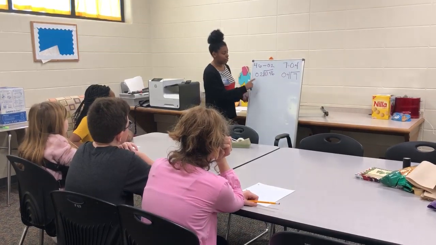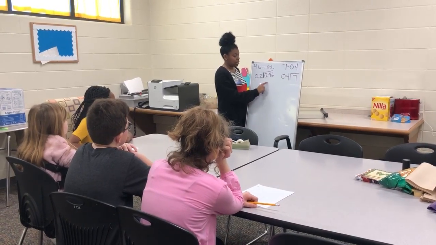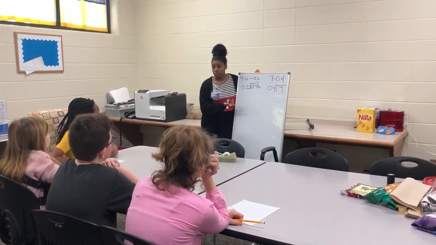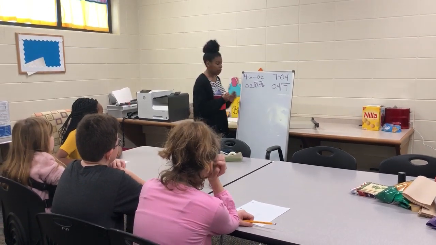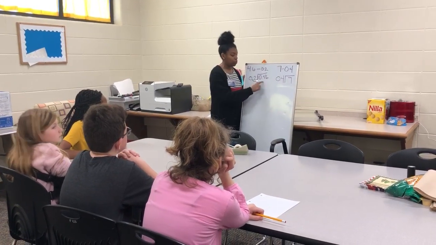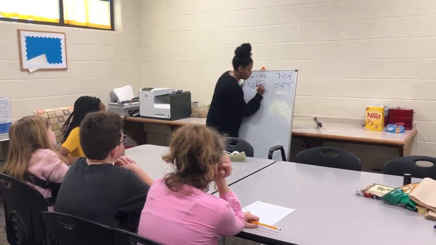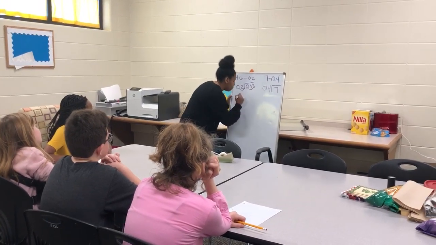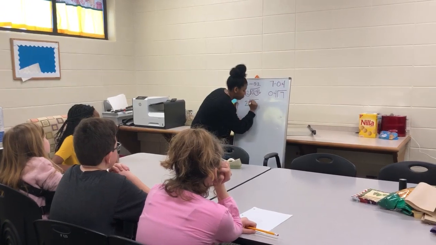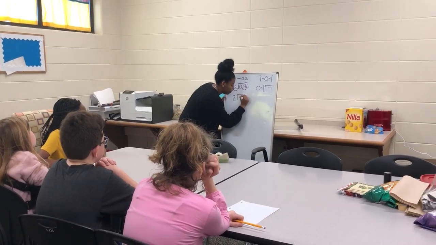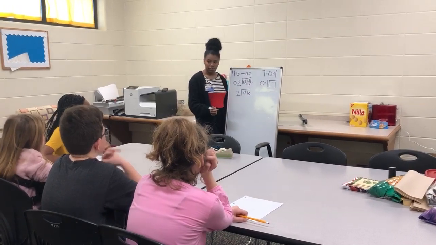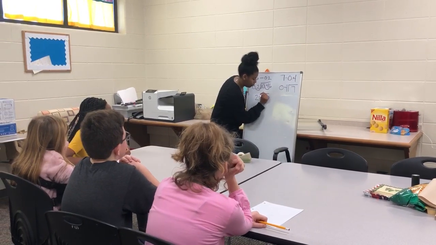Now we have a decimal here and we have a decimal here. So since we have a decimal here, how many times would we move it? Once, correct. And if we move it once here, how many times will we move it over here? Once. So now we have 2 divided by 4.6. So what do we do with our decimal now? You bring it straight up. Bring it straight up, correct.